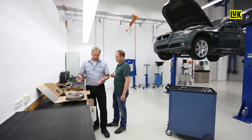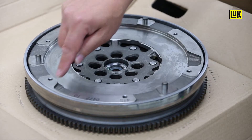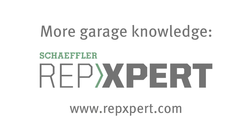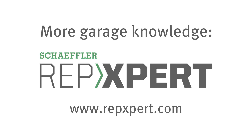Use the right bolts. You can find bolts in some repair sets too. They have to be a certain length. If they're too long, they can foul the primary mass and stop it rotating. So not using the right bolts can prevent the DMF from working properly. This is what we do.